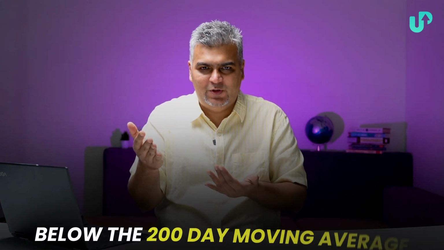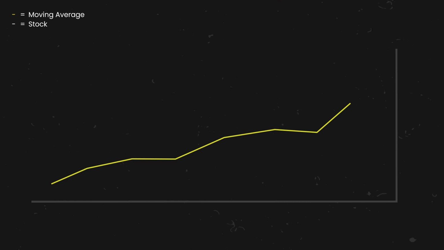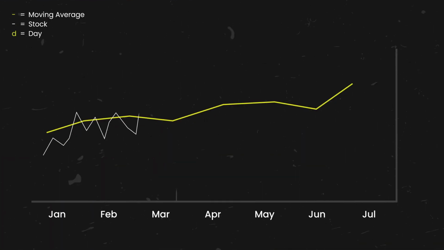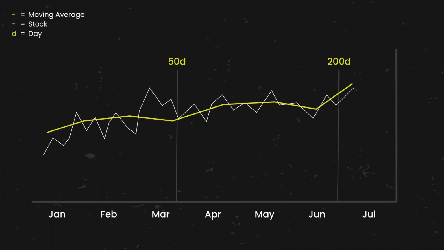So when we understand the trend, how do we use it? A simple way we generally use it is, there is a saying, not a lot of good things happen below the 200-day moving average. What it implies is that as long as the stock is above the shorter term or the longer term moving average, the trend is up. In the same way on the downside, once the stock starts breaking the 50-day moving average and the 200-day moving average, it implies the trend is definitely lower and grinding lower.